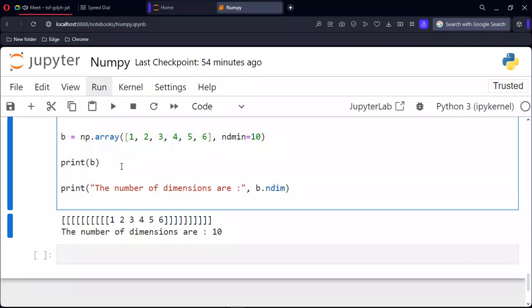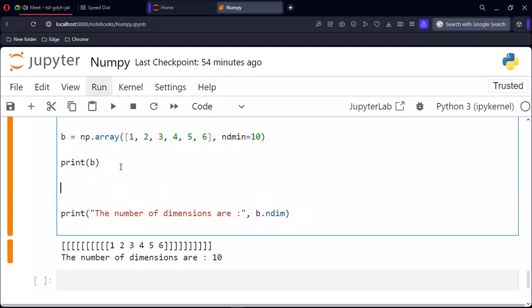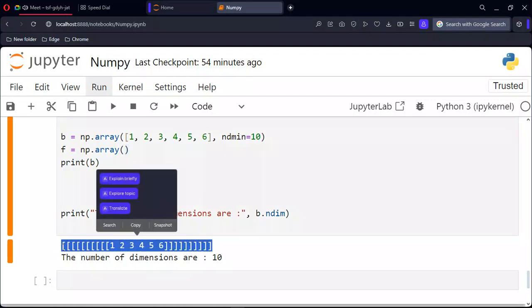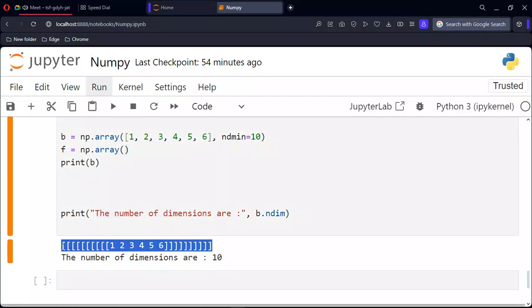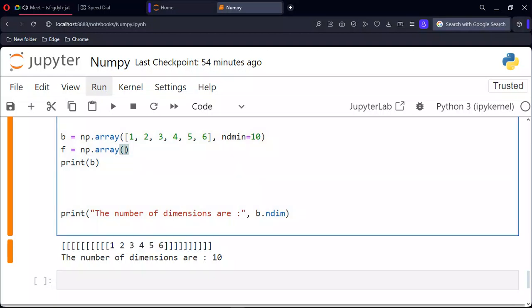Let me put it somewhere: let me say here f, and assign it np.array. Basically this is a 10D, but it only contains one element of the 9-dimensional array. So you can have several of the 9-dimensional array.